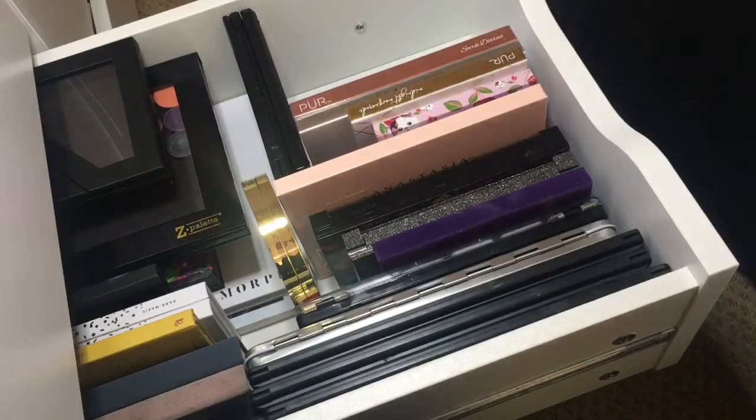This is my main Z palette — my big one. It has that Ofra blush, the pink and orange are by Colourpop. The purple, green, and dusty rose color are Anastasia Beverly Hills. Several of these are Makeup Geek. This color right here is probably one of my favorite eyeshadows I own — it's called Glass Slipper, literally the perfect Cinderella blue, so pretty. All the rest of these little pans are Urban Decay, from mini palettes that I depotted and got rid of the packaging — because sometimes the packaging just takes up so much space, but I really want to keep the shadows.